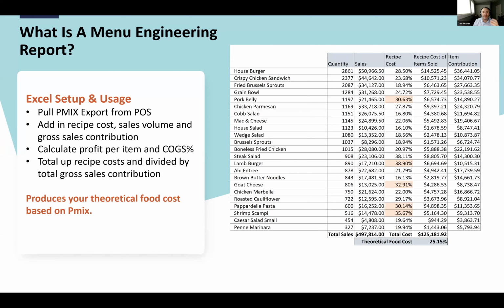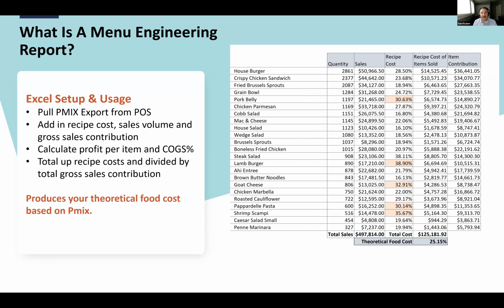And so when we look at it, we have the quantity, sorted again from high to low. We have our sales, and I generally think about using gross sales, so pre-discounted items, when I'm trying to calculate my theoretical food costs. And then we have our recipe cost. This is the percentage that came off of your recipe costing sheet, and that's why it's necessary to do the recipe costing sheet before we do this.